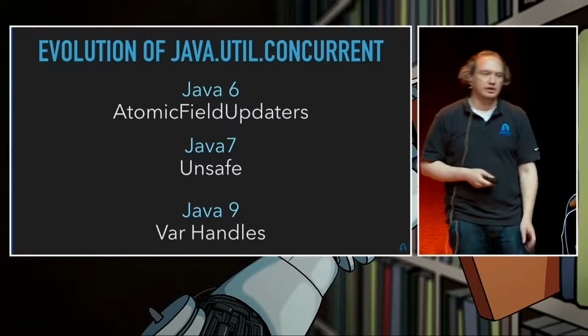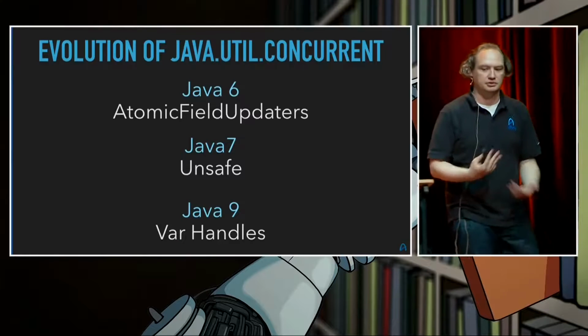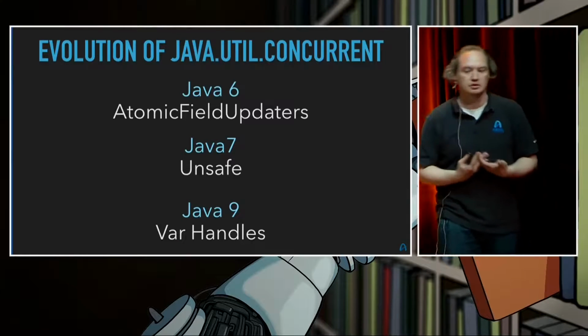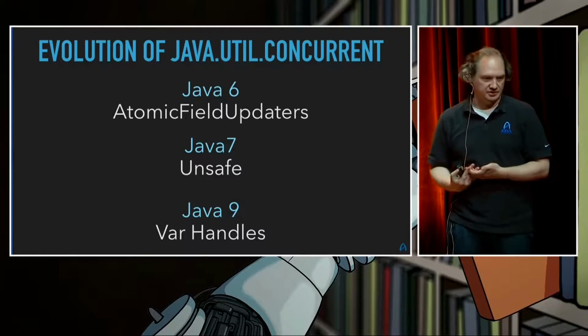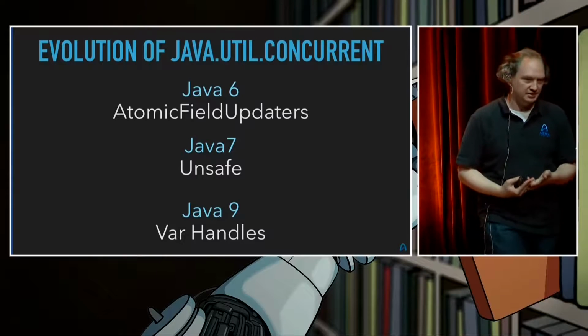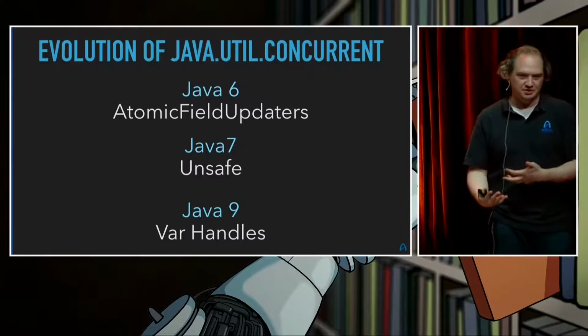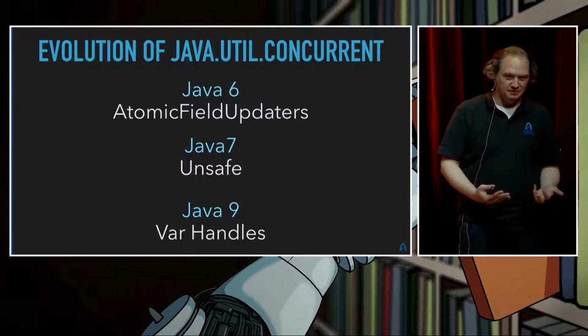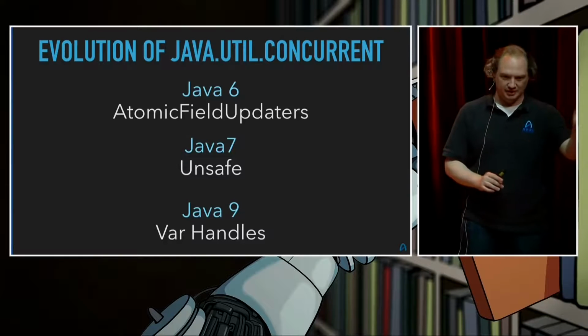And if you actually went and looked at the source code of java.util.concurrent, you'd find out that it's gone through this kind of interesting evolution. java.util.concurrent used to use atomic field updaters as of Java 6. But because they were hard to optimize and were a bit slow, in Java 7 they switched to using Unsafe. But that's the JDK code. It's okay for them to do that, but you shouldn't do that.